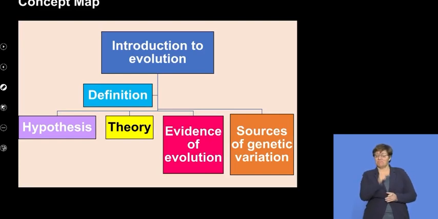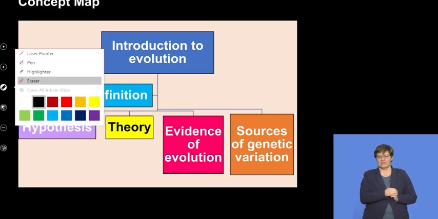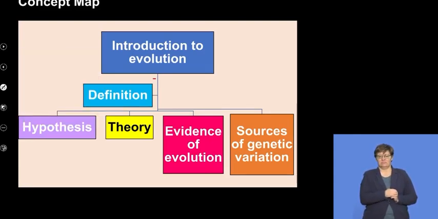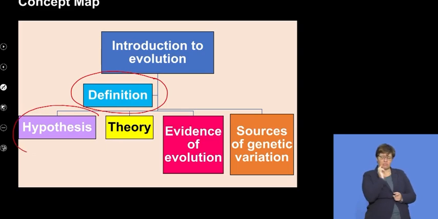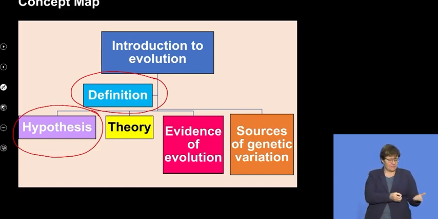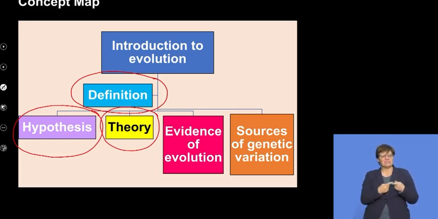Okay, so what we're going to have a look at now is specifically the definition of evolution. We're going to have a look at some examples where we see how evolution actually takes place. And then we're going to have a look at a hypothesis, and see what a hypothesis is, even look at an example. And then we're going to have a look at the theory, or a theory, and an example of a theory. And then we're going to have a look at what the difference between the two is, so that we are able to understand those two concepts well.